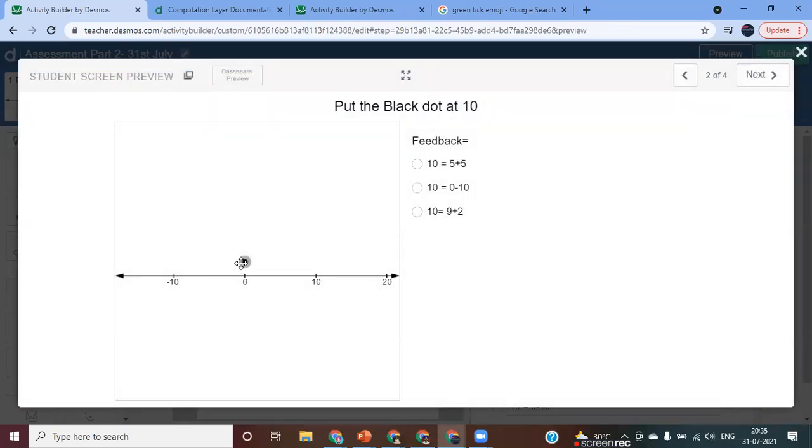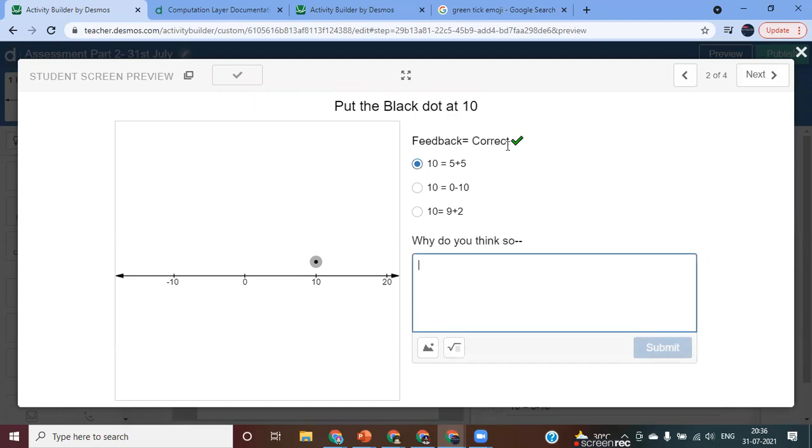Look at the preview. Drag to 10. The answer should be correct, but it's not shown here because I haven't selected the response yet. So you can select the correct one, and then you can explain it. If a student is selecting a wrong answer, the feedback is nothing, right? But at your end, you can see, okay, my student has done it correctly, but he just has not selected the correct option.